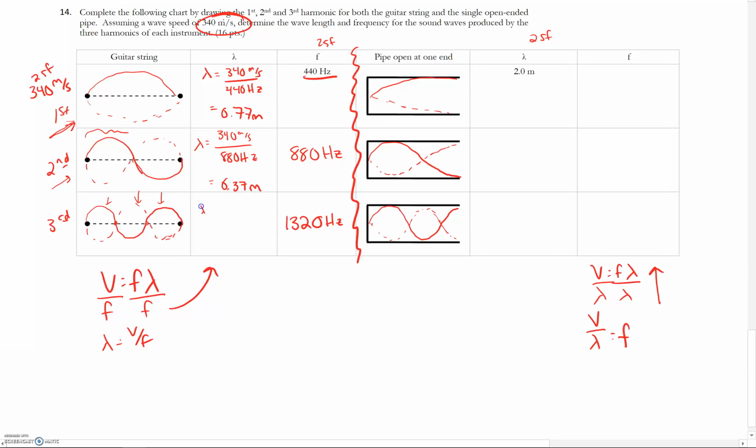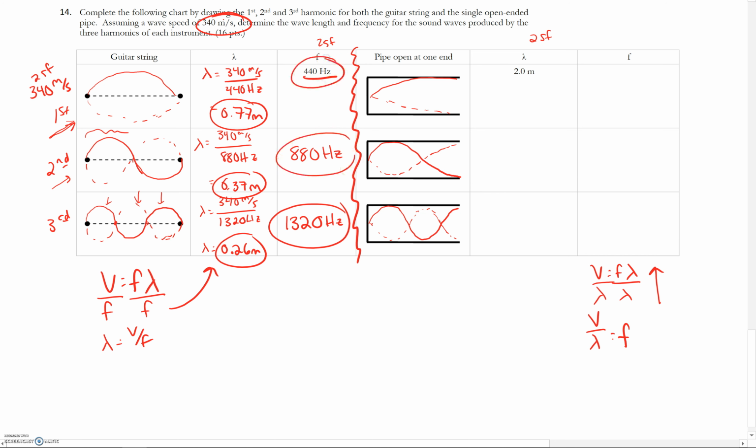And we do the same approach here. As long as you showed your work for one of them, I was kind of okay if you didn't show the work to the depth that I am. I would encourage it just in a general sense because it's good for keeping track of things. What this ends up becoming is 0.26 meters. Okay, so here are your answers for the first case.